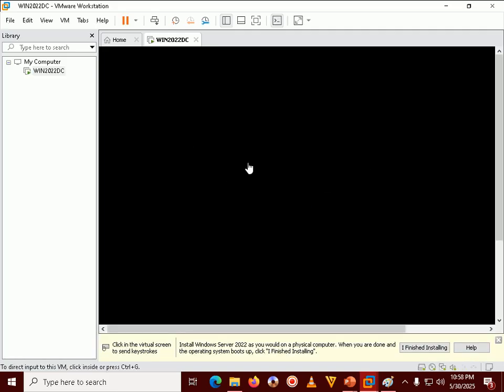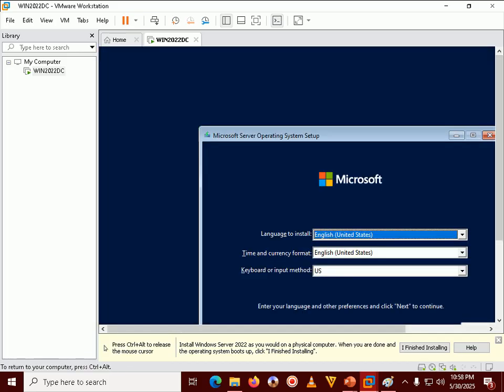I will say power on and you can see boot from CD/DVD. I have clicked inside and by just pressing enter, it will boot from my ISO file. I cannot move the cursor right now. If you want to release it, you just need to press Control and Alt on your keyboard, and now you can see I can move my cursor.